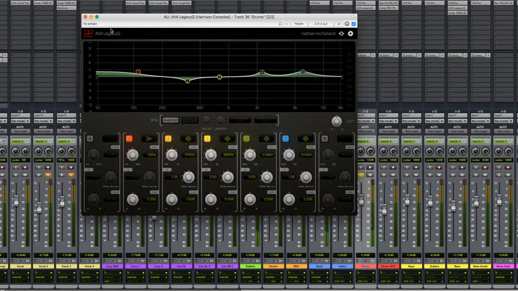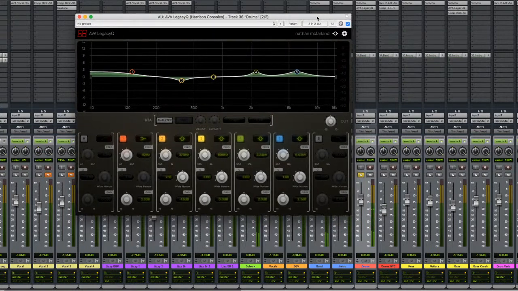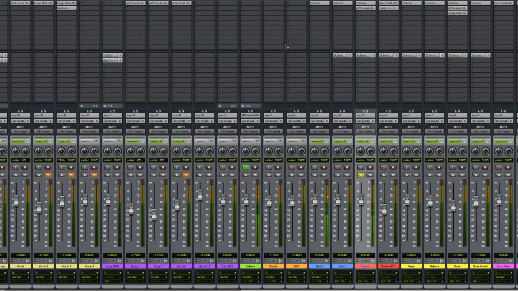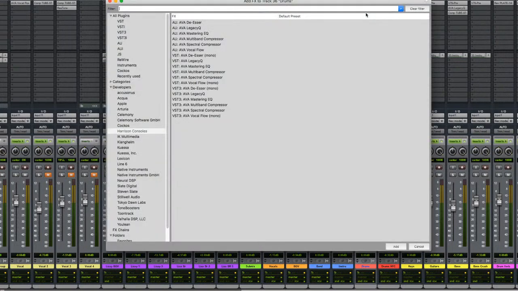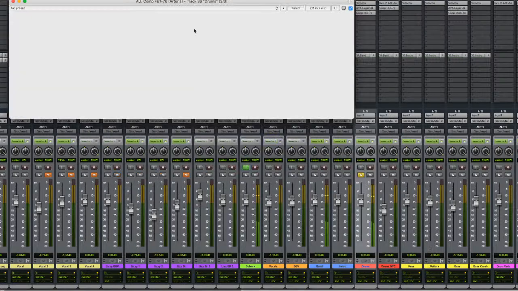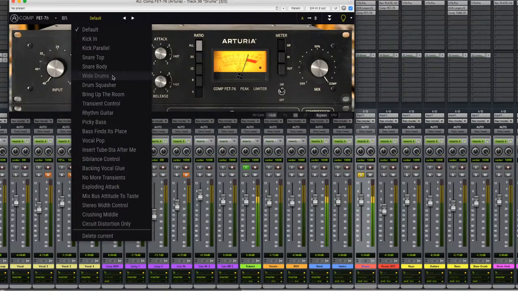So take a look at that on the screen. That's just some very small moves that you can do to the drum bus itself without having to go into the individual drums and EQ and do all this stuff. You can just go to the drums and make some small moves. All right, let's go back to Arturia and do a little bit of light compression.